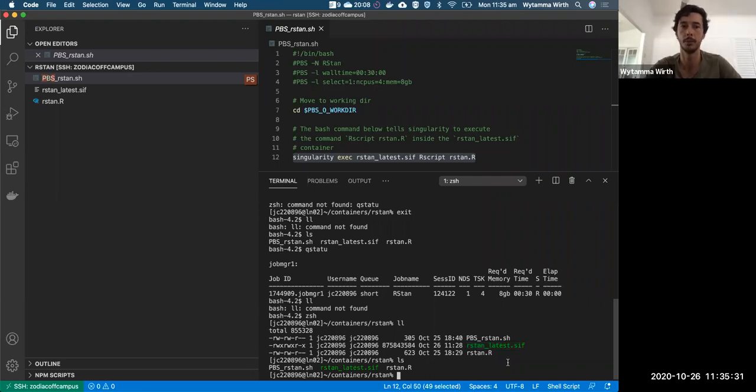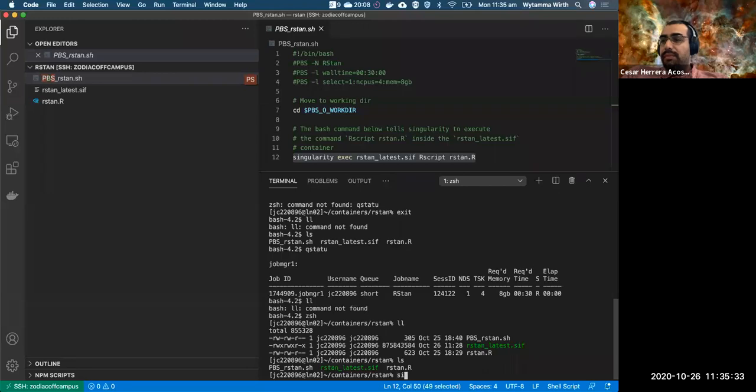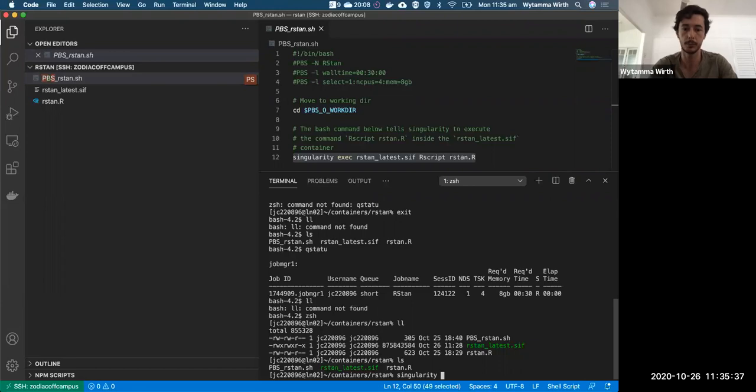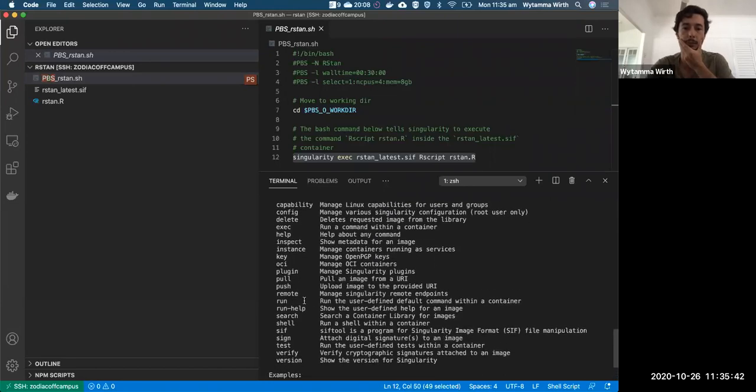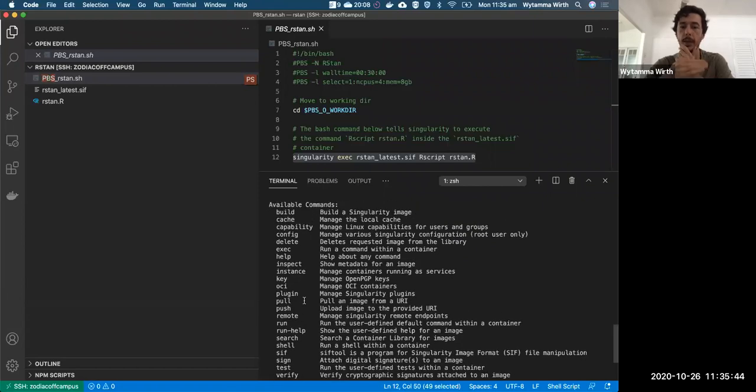It does cache some of the layers, basically, that are used to build it.